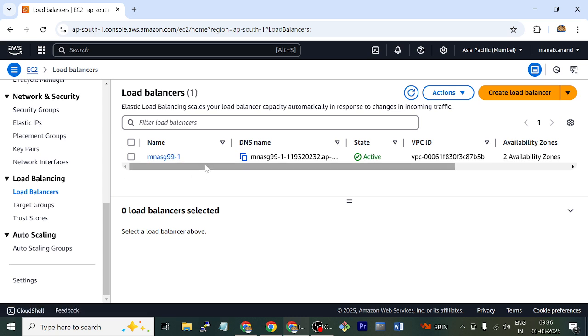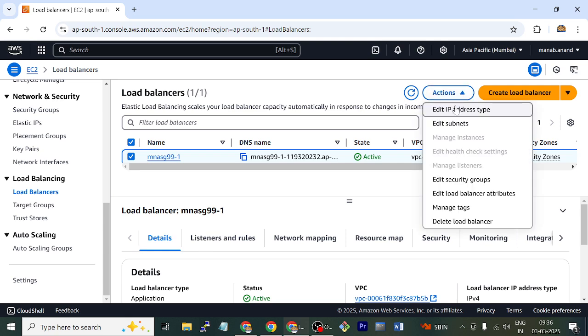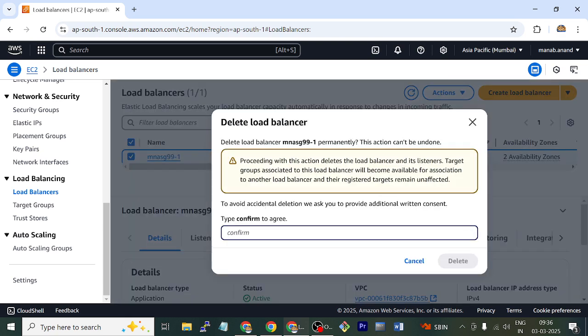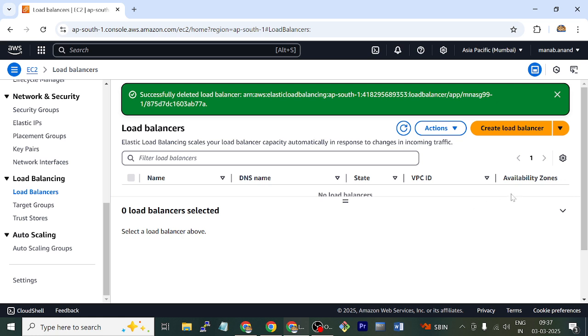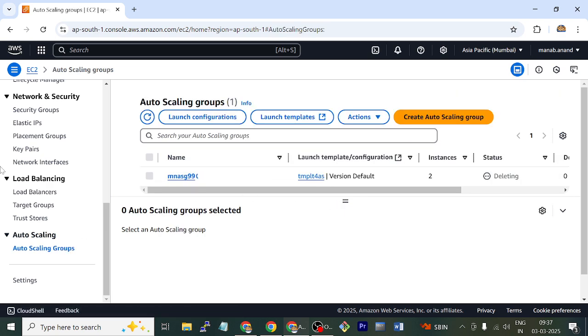This is the load balancer created by the auto scale. If it is deleted automatically, fine, otherwise... still deleting.